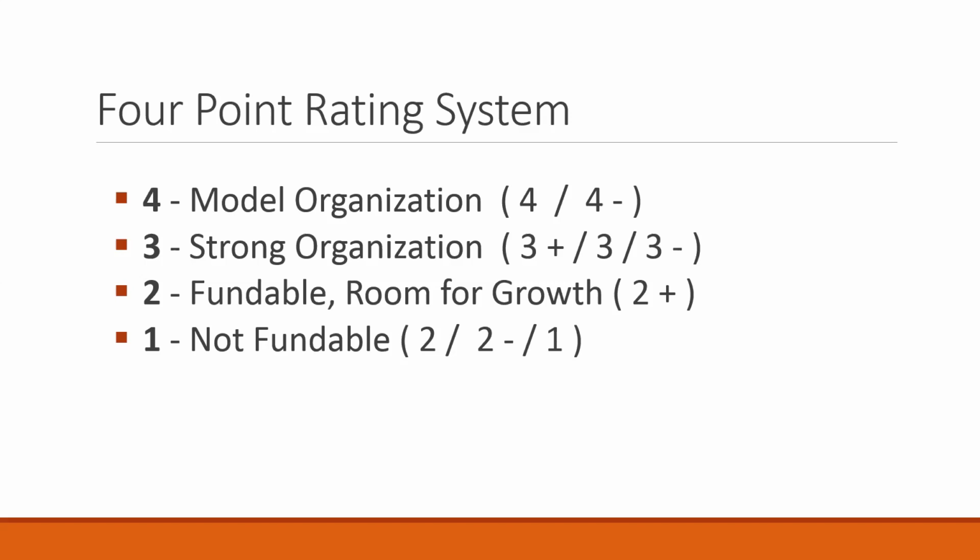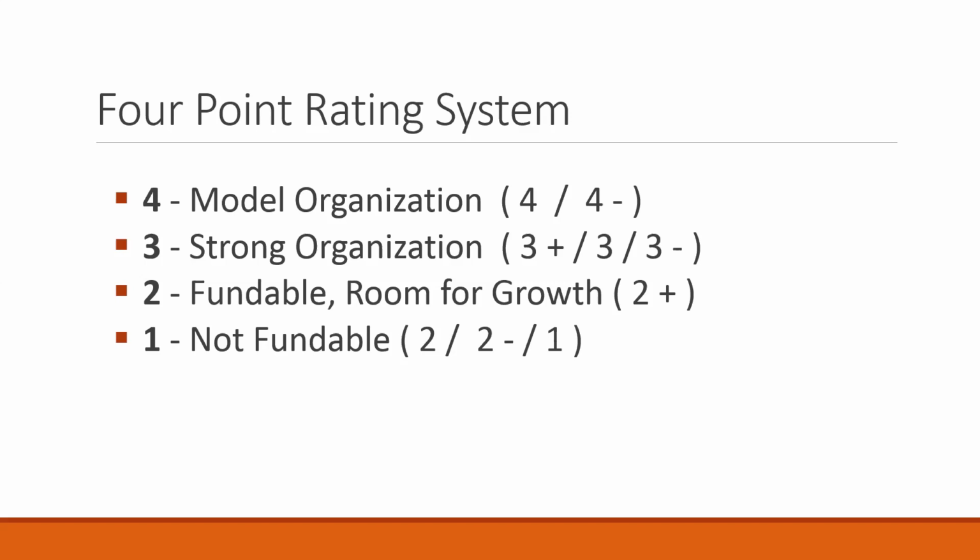We see some 4 minuses, and we really reserve this rating for model organizations. So they've really hit those review criteria to a T. They've demonstrated something in their application that speaks to each of them, and there's really no questions about their application. When we get to the 3s, there's areas for improvement. A 3+ and a 3 are still good ratings. A 3+ is a strong rating. When we get down to the 3 minuses and then lower, we're starting to have a lot of questions.